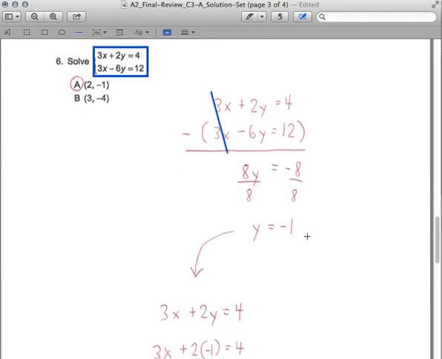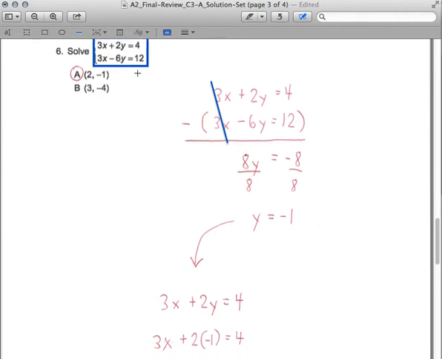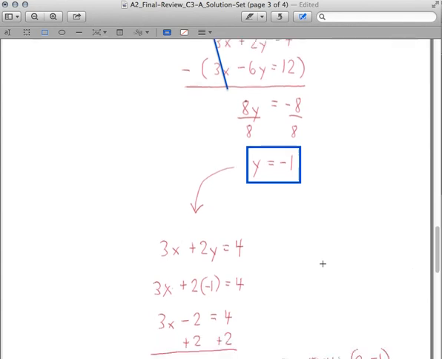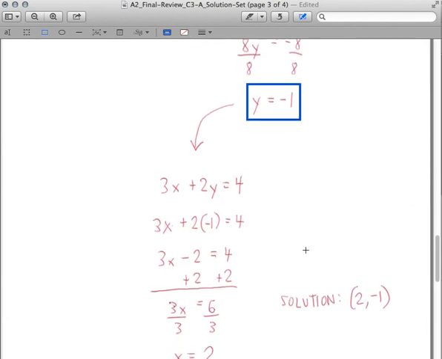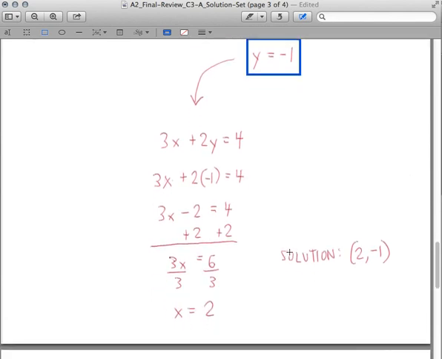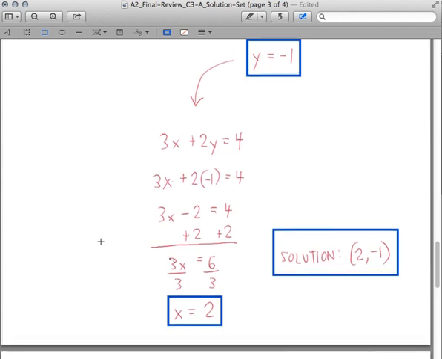And here we see y is equal to negative 1, and now we are at the point similarly to substitution, where we have one value. We have one of the parts of the solution to the system of equations. We have the y value in the ordered pair solution set. We take that y value, negative 1, and now we can substitute it again back into either of the two original equations. We can see here that allows us to then create a value for x. And we see that x is equal to 2 when y is equal to negative 1, and that creates our solution 2, negative 1. If we were to graph these two lines, they would intersect at 2, negative 1.